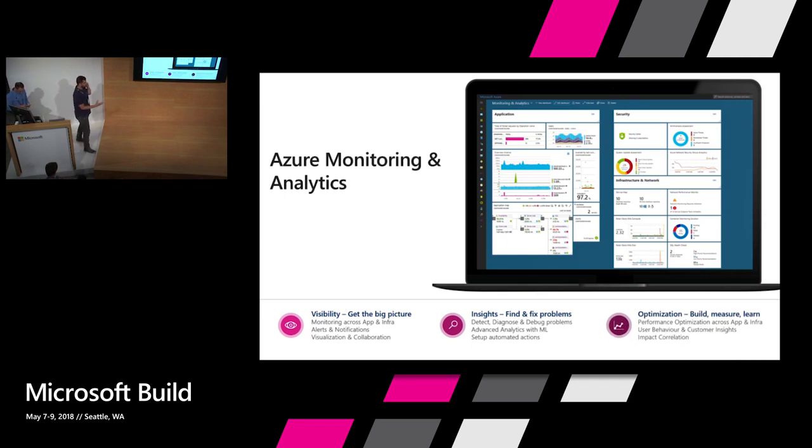And the third value that comes from the first two is your ability to improve your services. You run your services, you want to improve your performance and your availability, and with the visibility that you get and the advanced diagnostic tools that Azure Monitor provides, you can make your service much better performing.